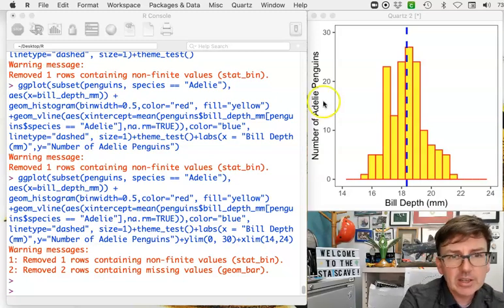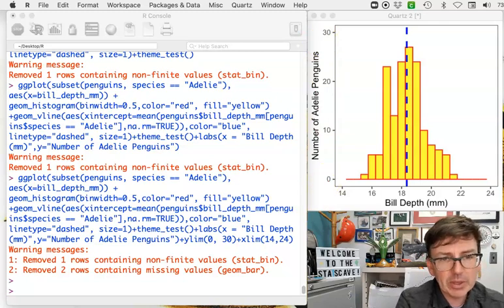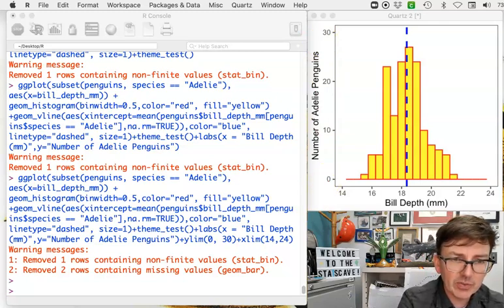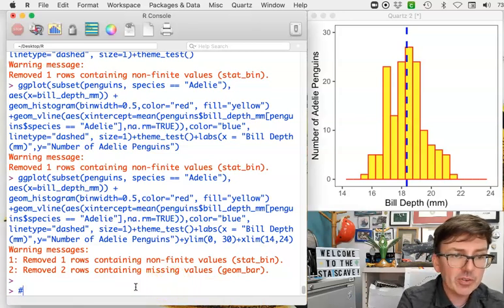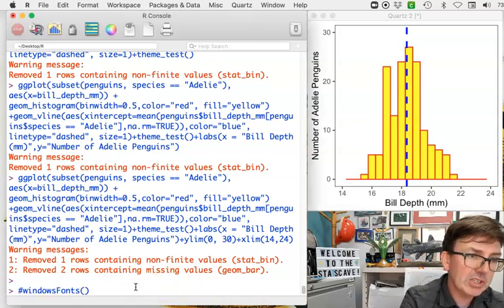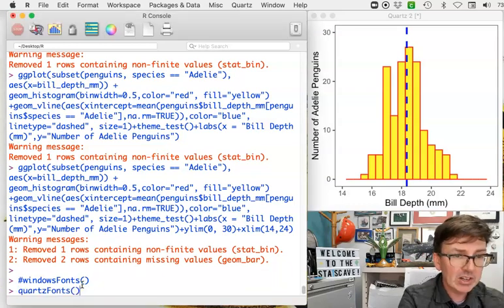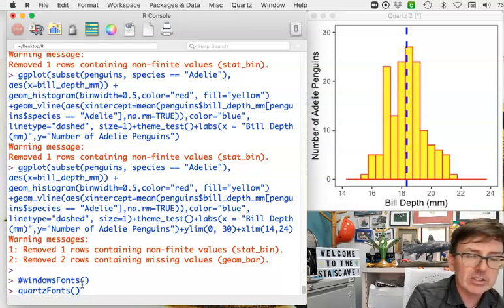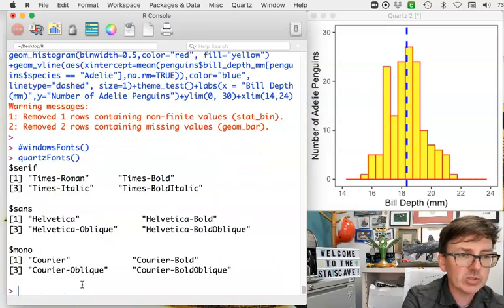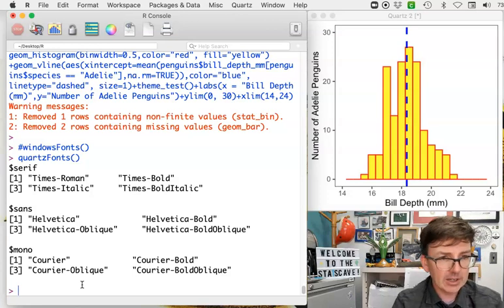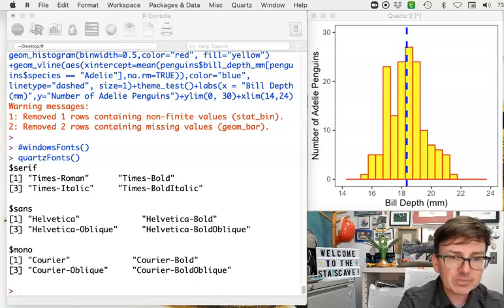By default, this has a basic sans serif font. You can load lots of fonts. You can see what kind of fonts you have. If you're on a Windows machine, you can use this function to call up the names of all the fonts that are preloaded into your computer. There's lots of other ones you can download and add. Quartz fonts are the ones that are built in with R, and I haven't added any new ones for now.